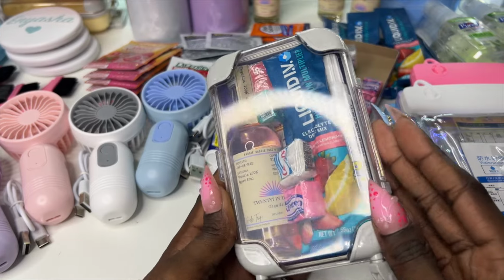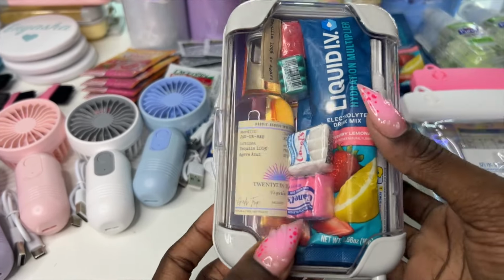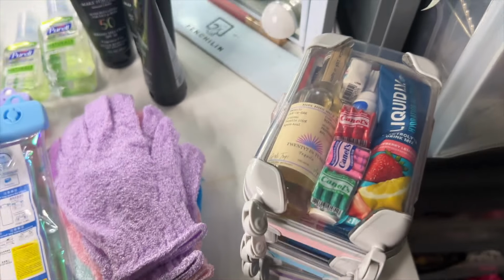Okay, so it's not perfect, but this is how it looks. And yep, this one's done. All right, they're all packed and ready to go.